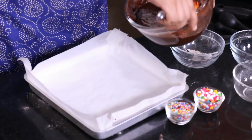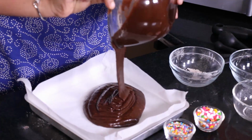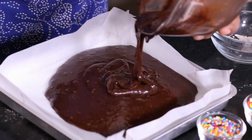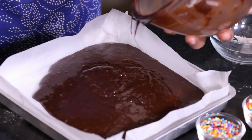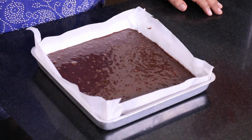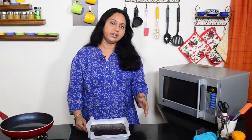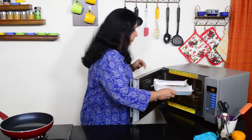Now this batter goes into the pan. I'm using a 9-inch square tin here because I want the brownies to be thin and I can easily cut them out later. You could also bake them in an 8-inch square tin if you want some thicker brownies. But of course the baking time will vary. Now this goes into the oven for about 18 to 20 minutes.